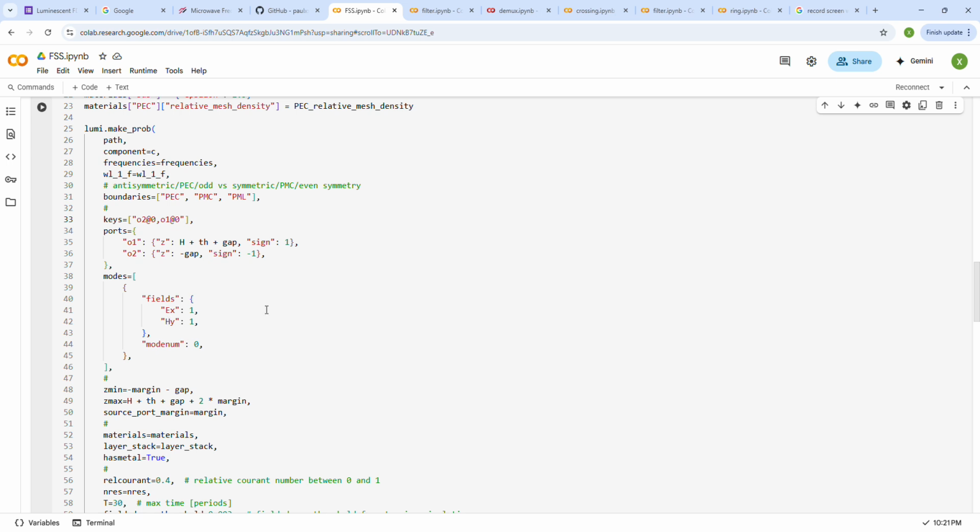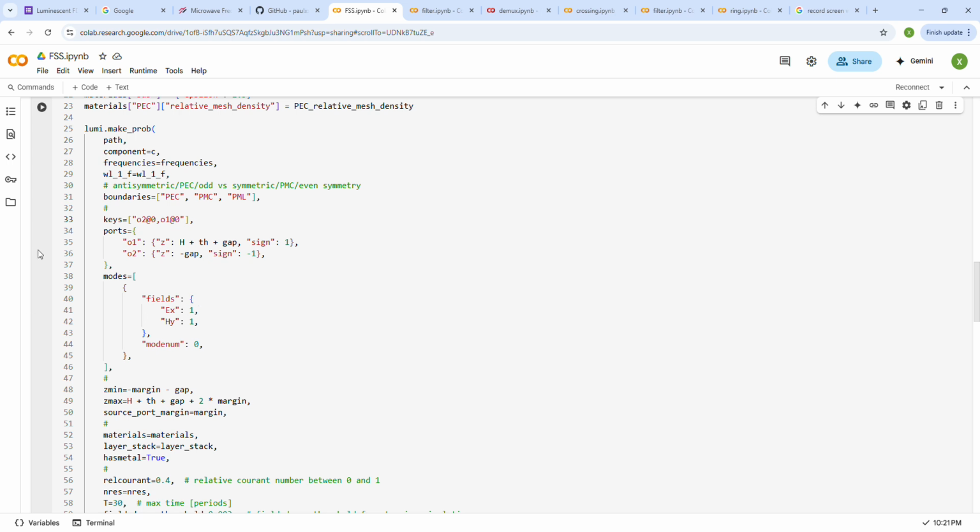So in our normalization system, the free space impedance of 377 ohms gets normalized to 1. So that's why you have both EX and HY as 1.